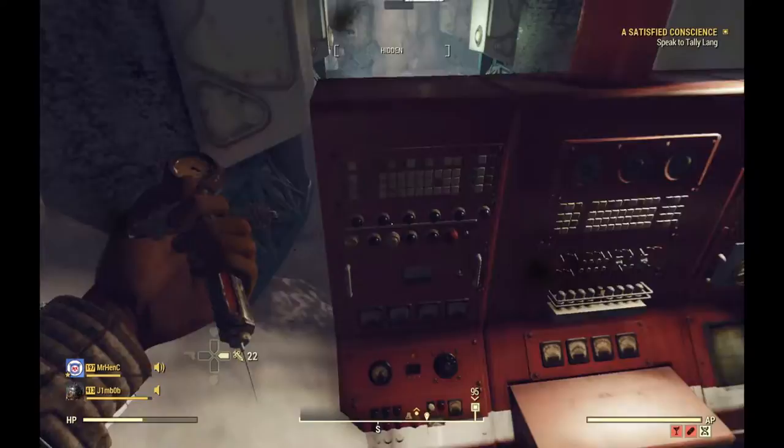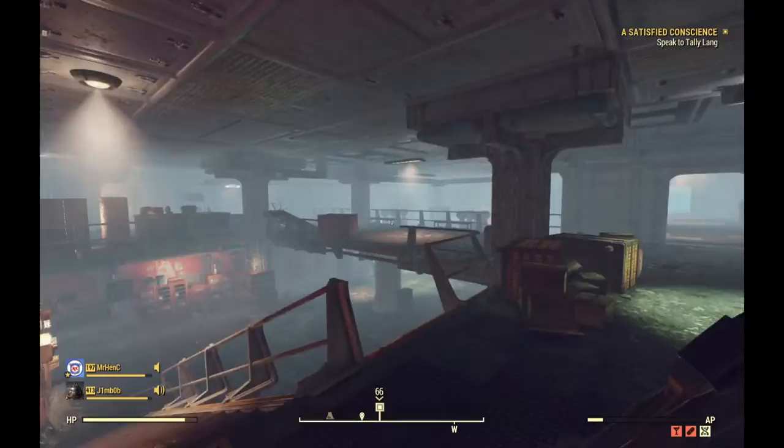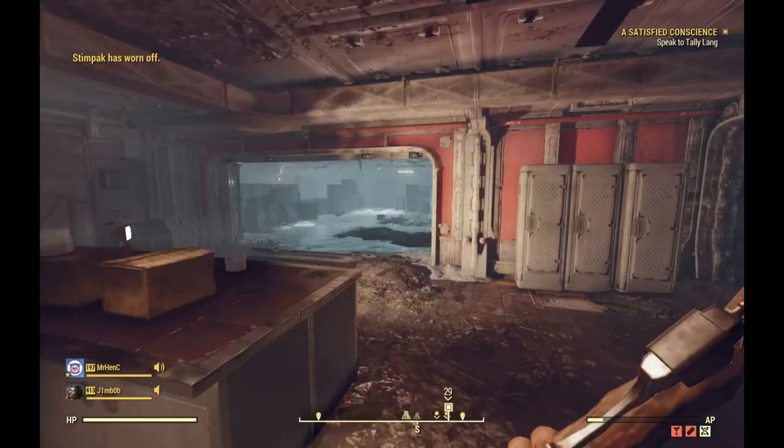Speak to Tally Lang. Why does Tally Lang have to be so far away from where I've spent like half an hour trying to get to? That's the one. Tally Lang, I met her right at the beginning when you had to chat to those people. But conveniently, she's so far away. Why does she have to be so far away? I mean, I can hear stuff attacking.